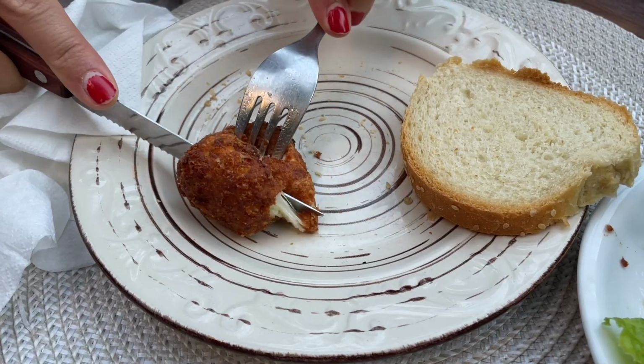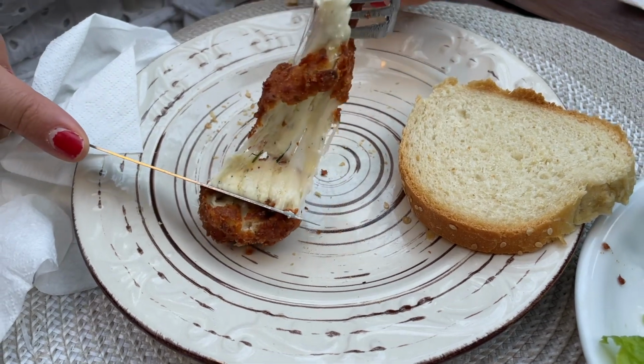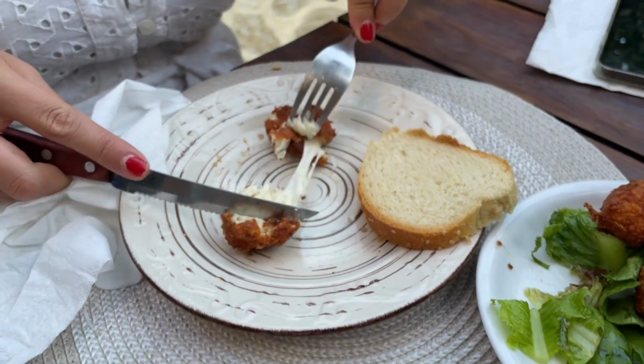So we had ordered cheese balls for starters and tzatziki. Did you like it, Baba? Yes, it was very nice, beautiful. Yeah, and Baba, we actually ordered two lots of the aubergine mezze because that was really good. And then for main, we've both ordered shrimp linguine, and Mum's ordered a salad, and it all looks really, really good.